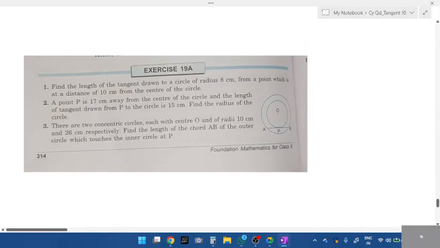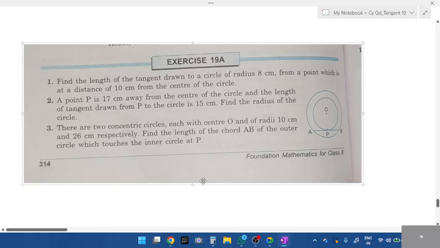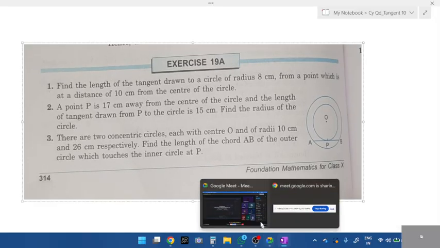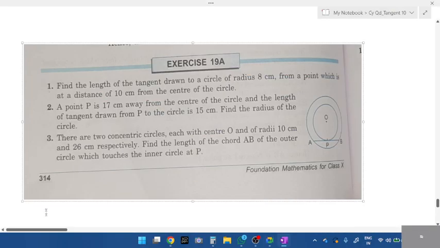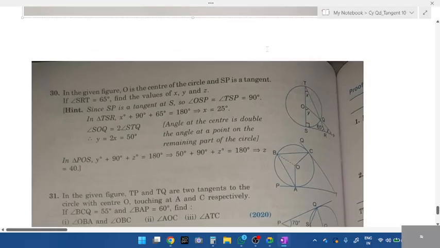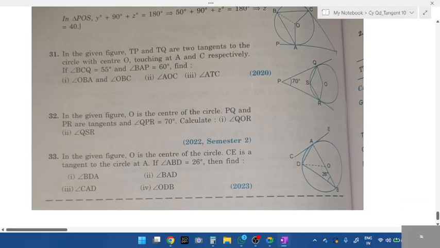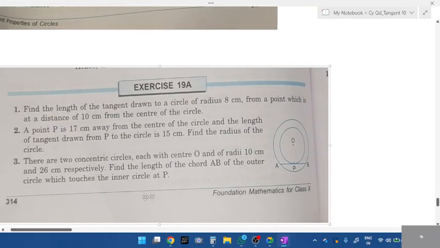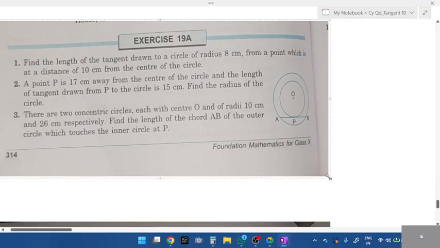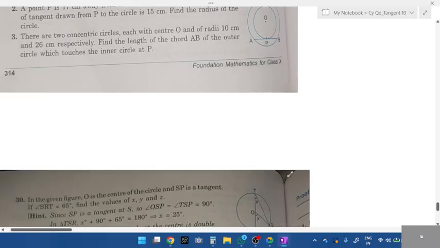Where is the exercise question? Yes, Joshita, did you understand this? Joanna, Naomi, Ivania, others. Okay. First question, students. See, in the first question, the year is not mentioned. Nowhere is the year mentioned. They didn't give these for the board exam. From the years 2020, 22, 23, 24 and 25, even 24 and 25, they have given only tangent questions. Tangent, so that we will be studying tomorrow. That is in section 19B.